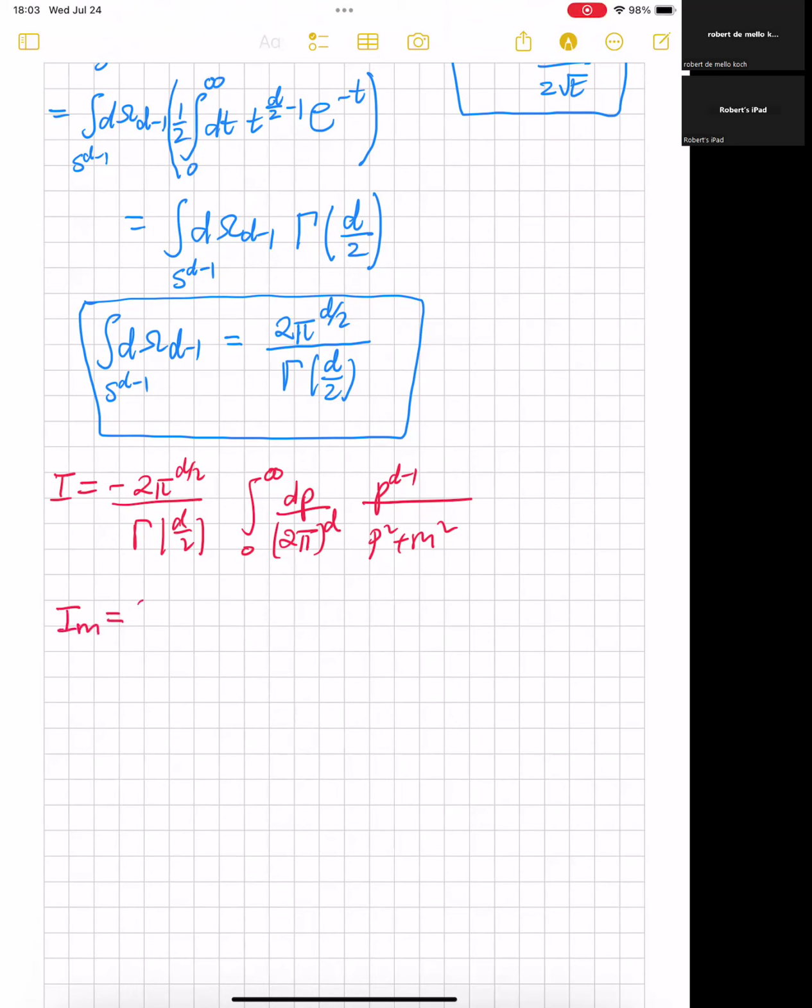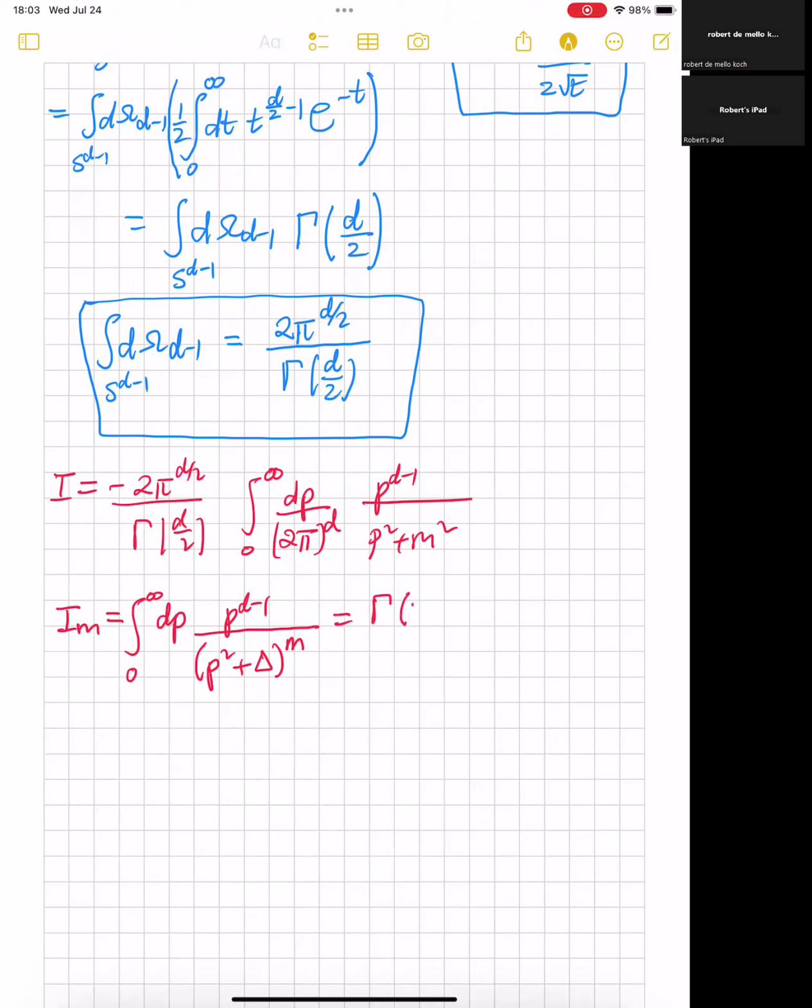I_m is equal to the integral from 0 to infinity dp, looking pretty similar to the line above. We'll take p to the d minus 1, good. But now we'll take (p squared plus delta) to the power of m. The reason I am evaluating the slightly more general result is that we're studying a specific Feynman diagram, but for any Feynman diagram that you study, you'll usually get this integral to do with some value of m. Let me tell you what the answer is, and then we'll derive it.